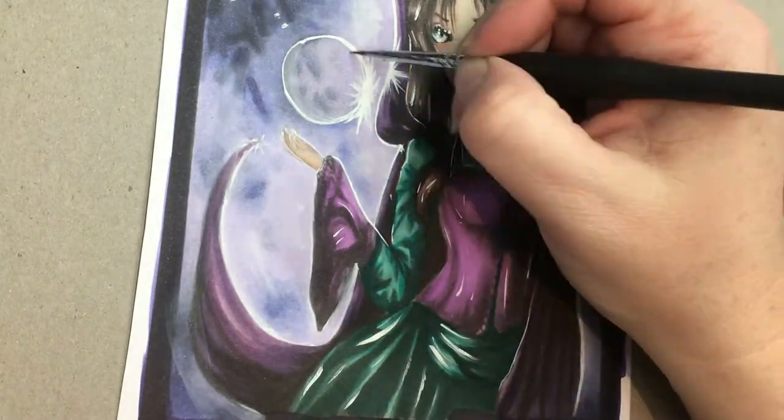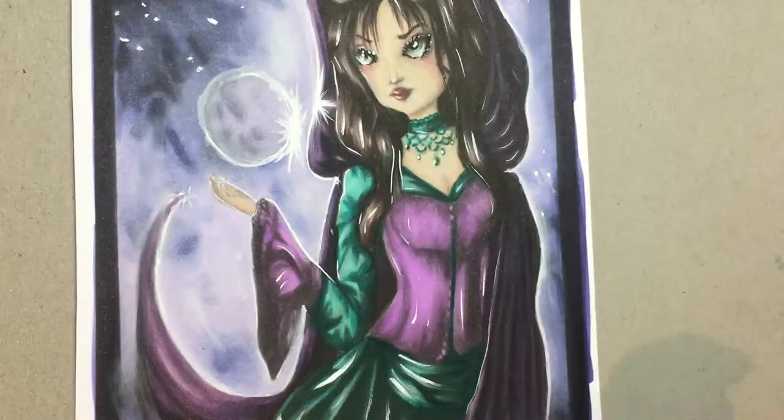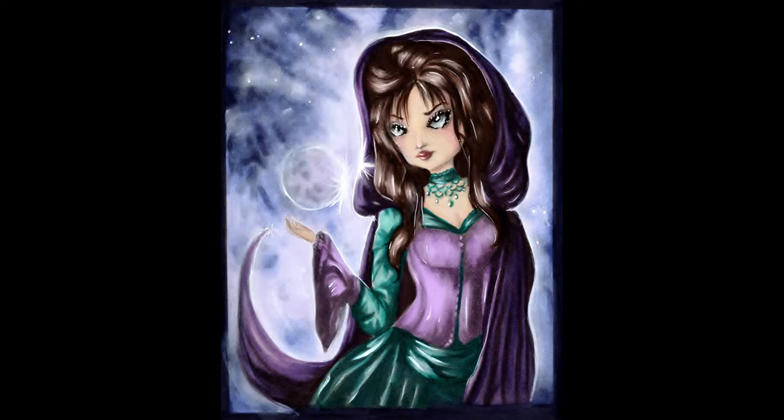So much fun doing this image. I had to play with some gouache and a paintbrush and some water, and I really loved how it came out. It was really easy to color, and anyway, I'm looking forward to showing you this book.